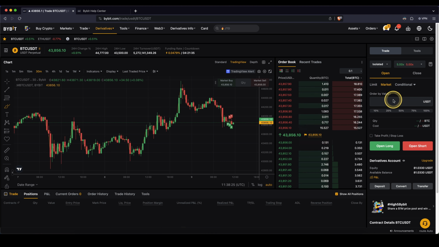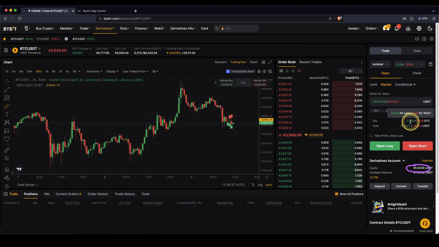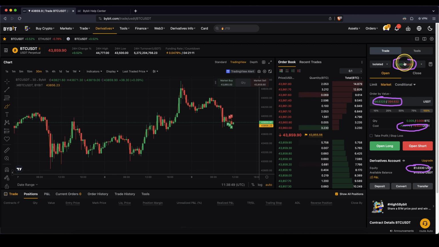Then I can type in the position size. I can either type in the amount here, or I can use any of these percentage things. So if I just put it to 100%, I'm basically right here using all of my own equity. That's how it works. Here I can see my available balance. Here's how much I'm using in this position, and here is the position size. How the calculation works is basically how much am I using in the position? $80 times the leverage, 5 equals the entire position size of $400. By the way, you can see it here in green and red for long and short, because we have the same leverage. It's all the same numbers in here.